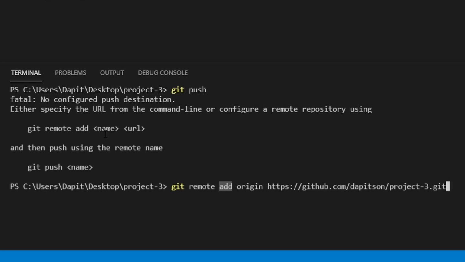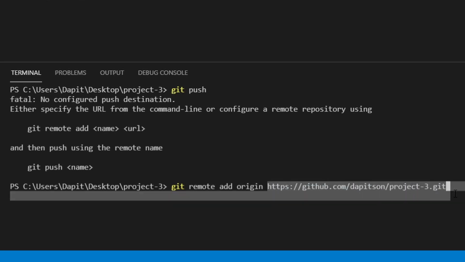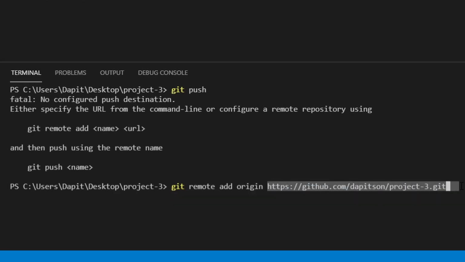Then we place the name of our address, the default one is origin, but we can name it however we want. And the last step is placing the URL, which would be linked to this name. So we have name origin, and it will contain this address to our repository on GitHub.